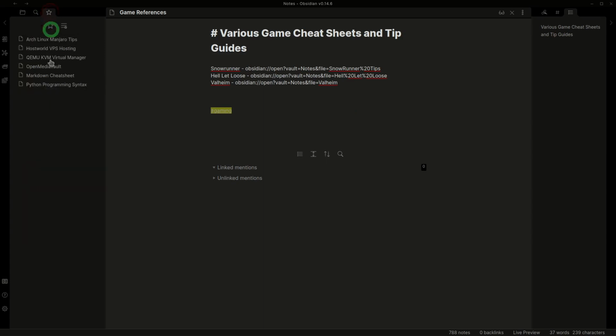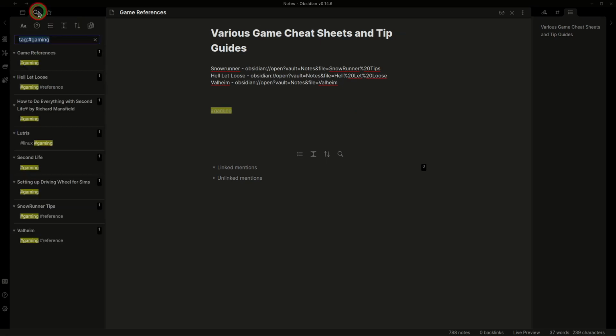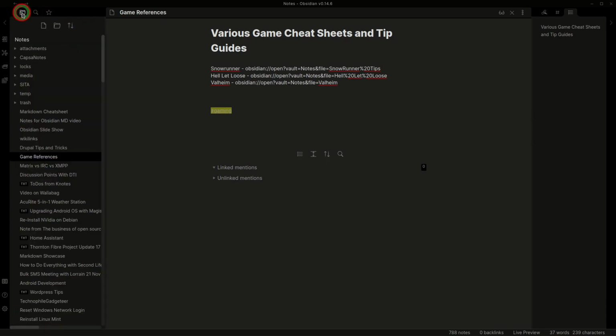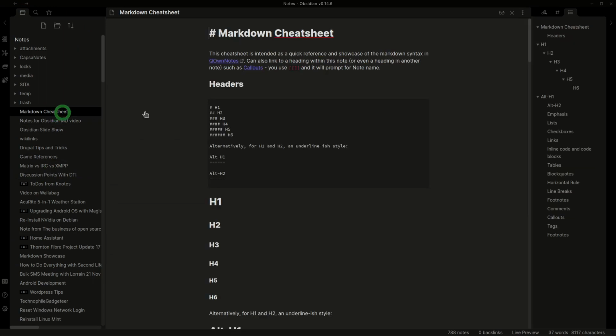The other, obviously, is you can mark or star a couple as favorite notes and then you'll always find them underneath starred over there. You can change, obviously, context, sort order and so on. So this is generally the view that I tend to work in. Let's just go back to the cheat sheet.